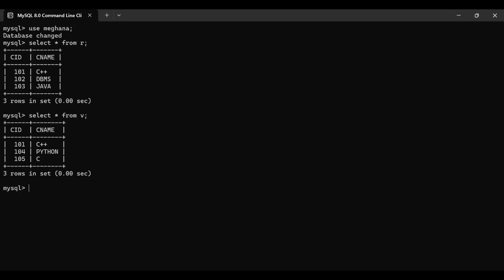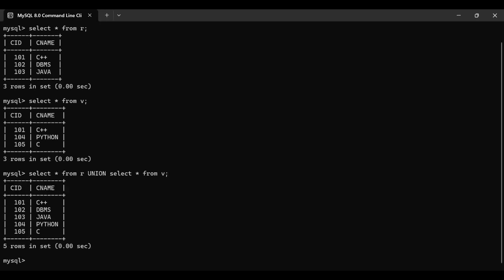Now it is necessary to make use of set operators between the two or more tables. We are working with two tables. If I would like to retrieve all the tuples from both the relations, that is from R and V, we use union as the operation. Select asterisk from table 1. What is my table name? R. And using the union operation, union select asterisk from, what is the other relation name? V. End with a semicolon. Now you can see that this is our resultant set, which takes the tuples from both the relations by excluding the duplicates.